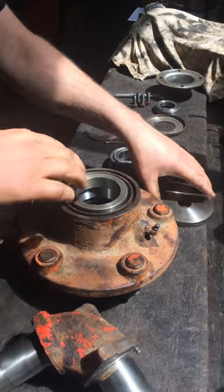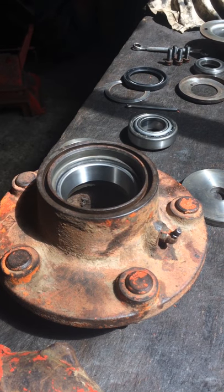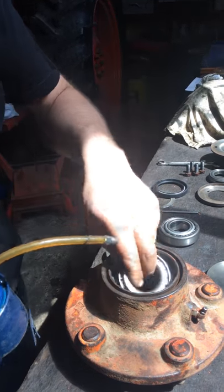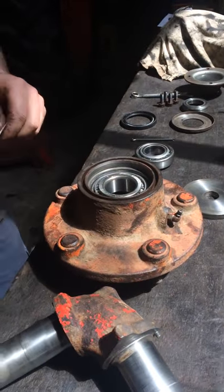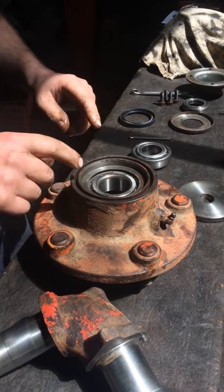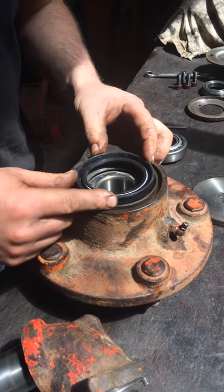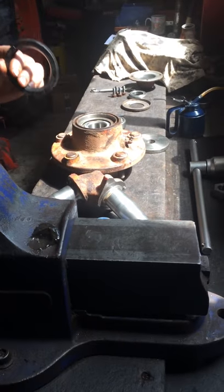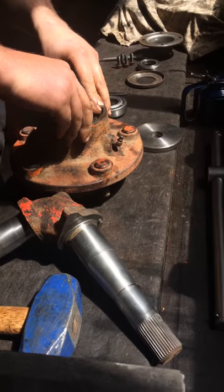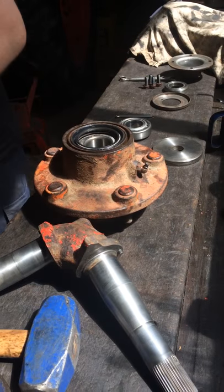That's home — I've driven the bearing race home. Next we'll drop the inner race in and give it a little bit of oil. Next goes in this tin spacer ring — this is like a backing ring for the seal. You should be able to reuse this every time; there should be no need for it to be replaced. Finally is the oil seal, which goes with the spring to the outside. I use a little blob of grease around the outside just to aid fitting.